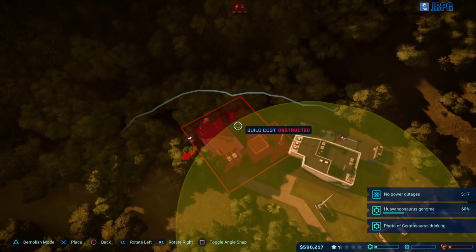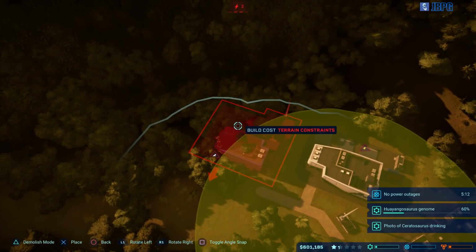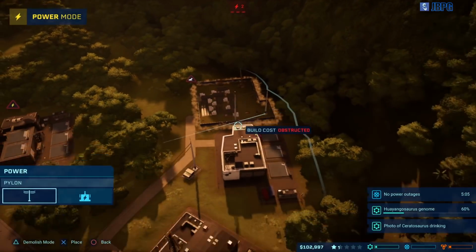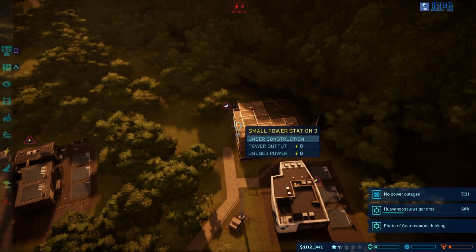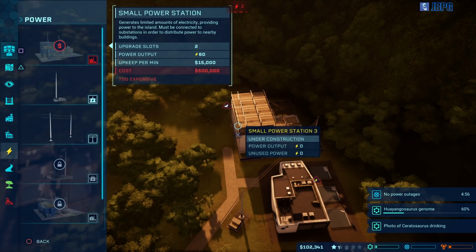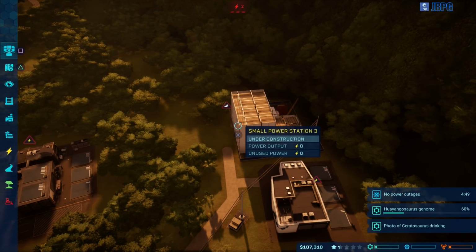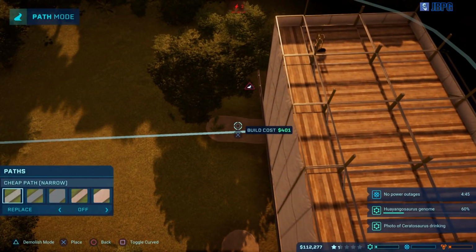Now that I know where my science lab is, let's see if I can drop this in next door. Got some terrain constraints, we can just squeeze that in there. Connect that up to the network. Of course, this is going to keep pushing our expenses up, so we're going to need to start bringing in new dinosaurs again pretty quickly. Otherwise we're going to start losing money again, which is not something I particularly want to do.